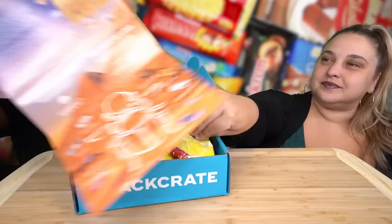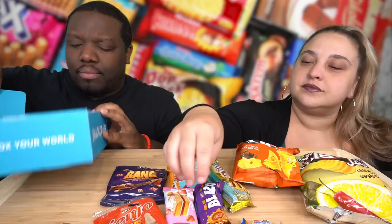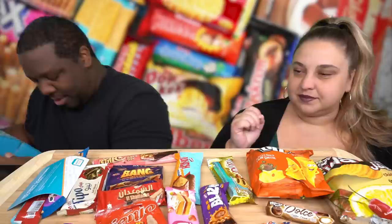We got a lot of stuff. Let's start taking it out of the box. Kind of a lot of information here. Have you ever had any snacks from Egypt before? I've never had any snacks from Egypt. This is the first time ever trying it. Me too. I'm shocked that I haven't tried anything from Egypt before because I feel like a lot of stuff makes it to the grocery stores, but I've never seen any of these.